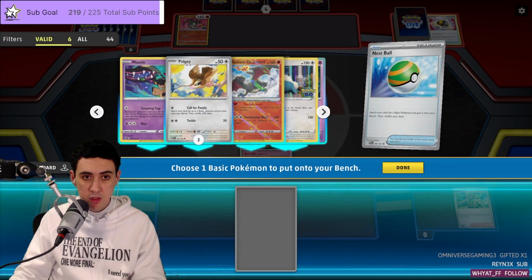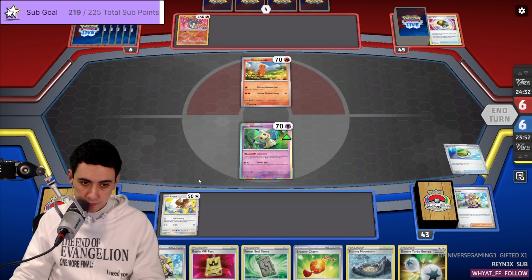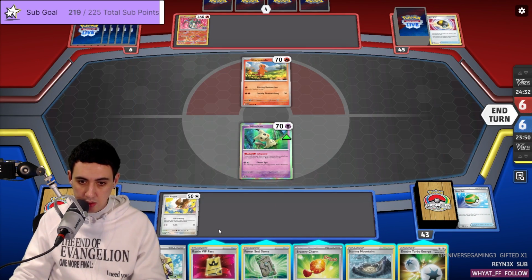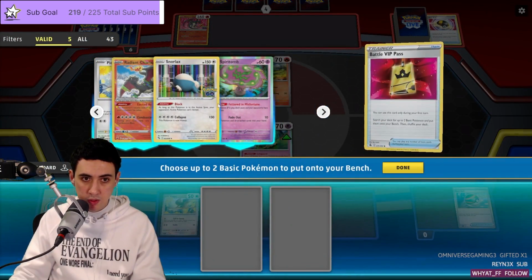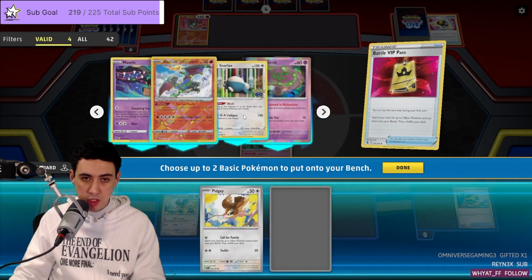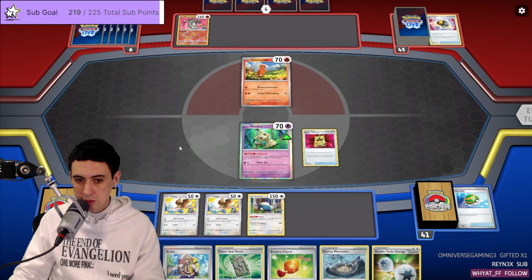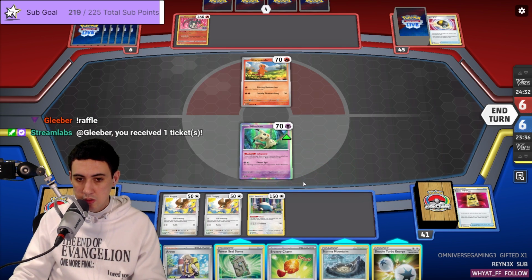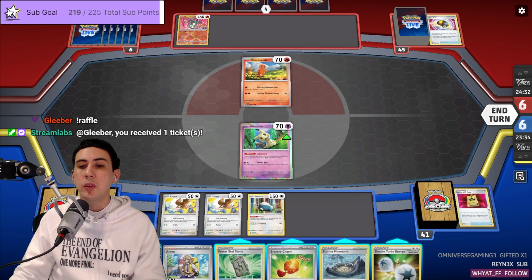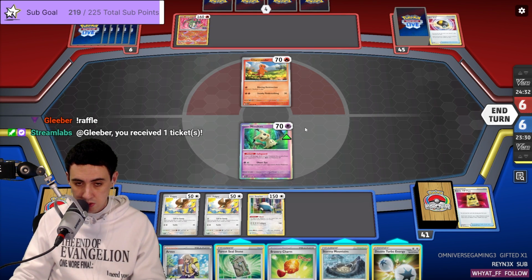Well, I think we're going to get Pidgey down for a start. And then VIP Pass. And we want a Pidgey. And I'll take a Snorlax. Oh, the Luxray is also prized, I think, too. So that's annoying.